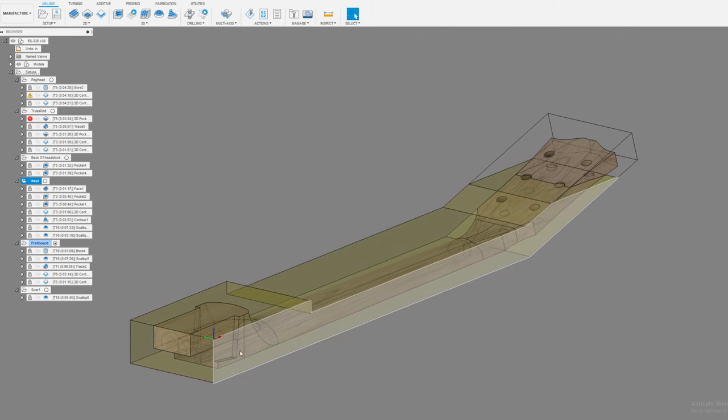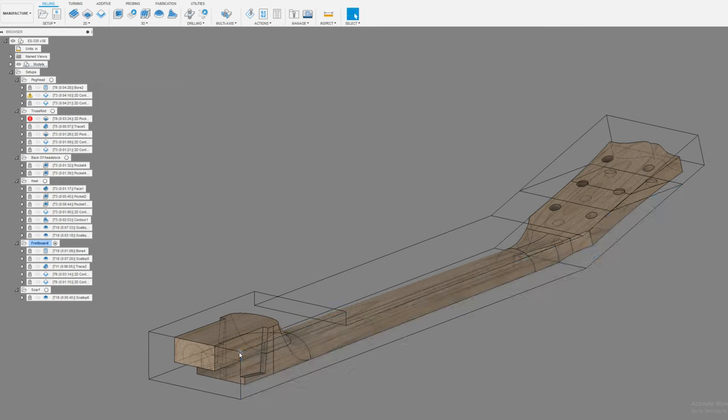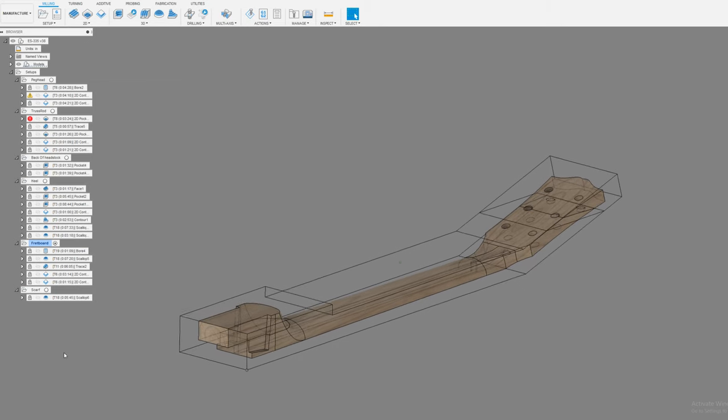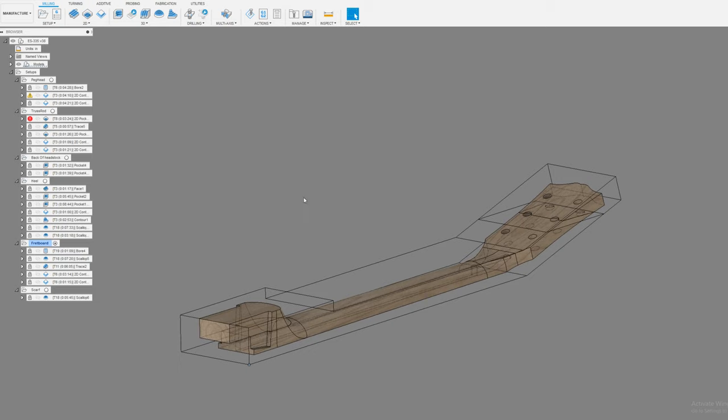So then I can indicate off of this face that I know is true to the machine. And then my Z height, as always, I set from the spoil board and then I go up to the Z height. That's just my preference. I don't dig into my spoil board that way. It's just one of the things I do.